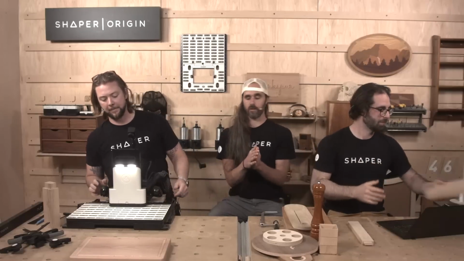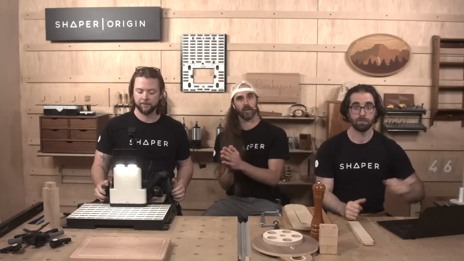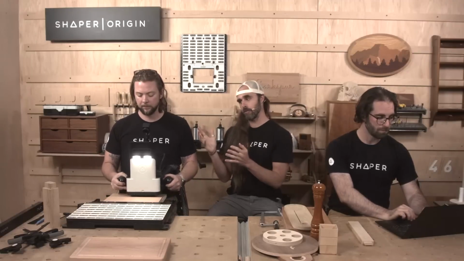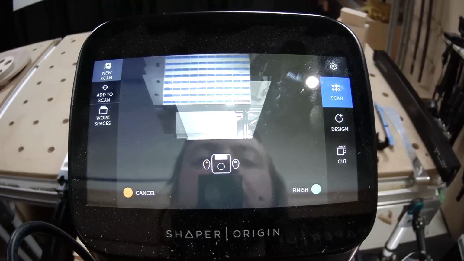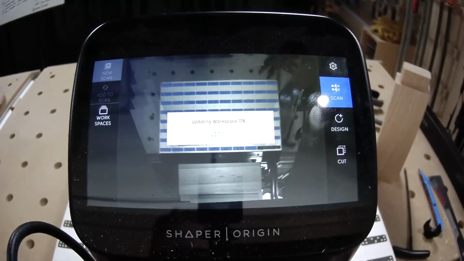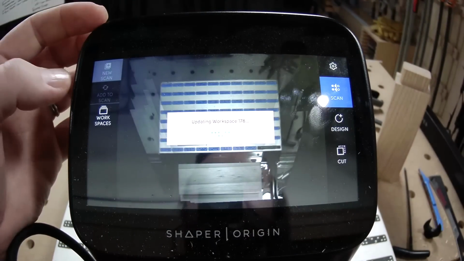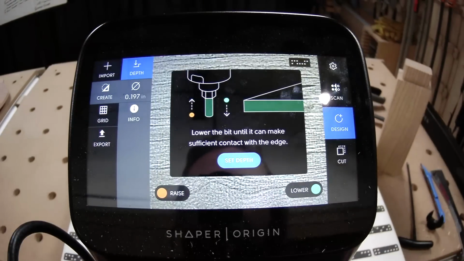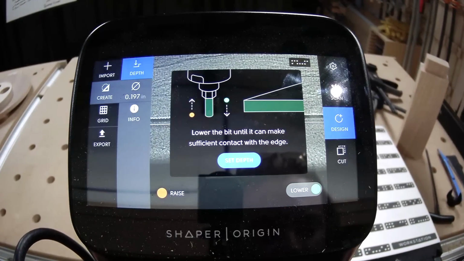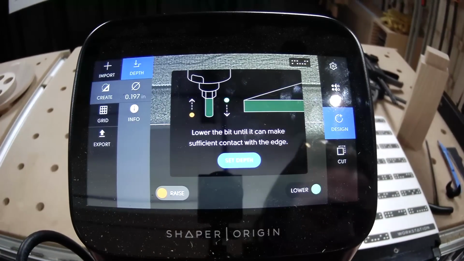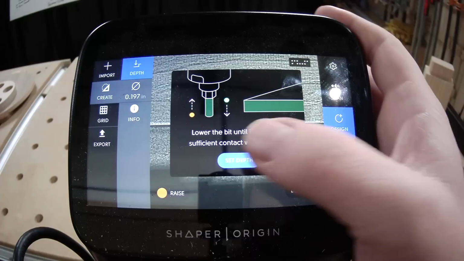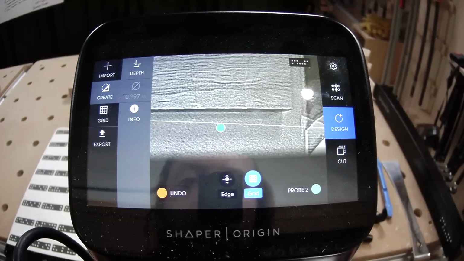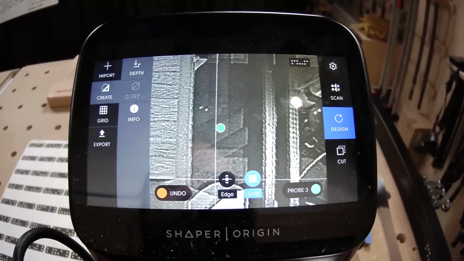Yeah, so we're going to combine probing with export now for this example. So we're going to take what we've probed. We're going to start with a new scan here. And then as soon as we finish that, we'll just go into a probe rectangle. I mean, probe circle could work too. You could also do multiples if your object needed multiple probes. But the idea here is we're going to go around and we're just going to locate all the things that we want to export. So that way when we get into Studio, we're already working in the exact boundaries of the material we have. So here we are, we're doing the probe rectangle.